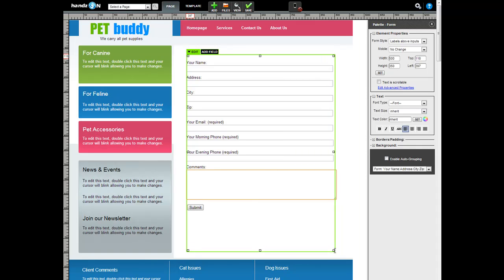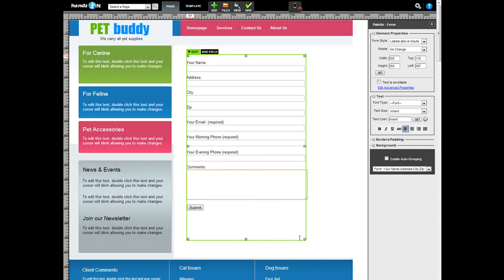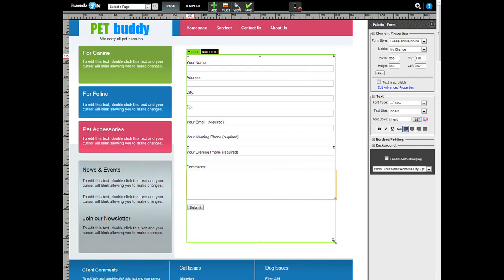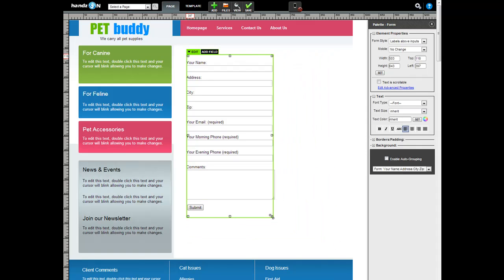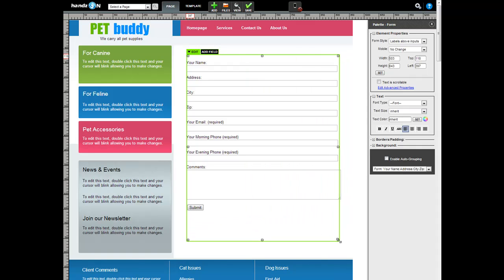You'll notice, by the way, which is a pretty cool feature, you're able to scale this much like an image, right? You can just simply grab it and scale the form to the size that you see fit. Just a quick hint though, it's always good to make sure that you give yourself enough space in the form, especially in width, so that when folks fill out the form, they may have a long address or a long name, or they may have lots of comments, and you want to be able to capture that. Okay, so let's go over to the top now.